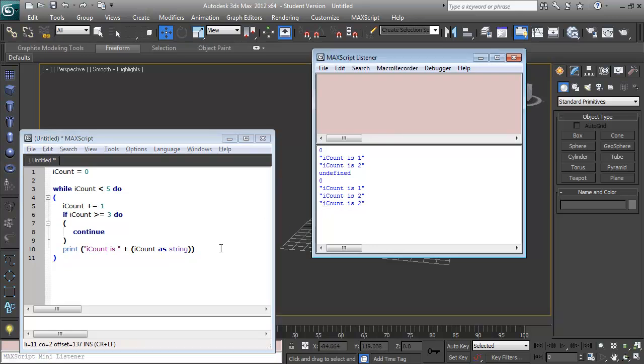The thing at the end, if you're curious, is the way MaxScript works is when it finishes something, whatever its most recent thing was, that is the value it is returning. Which will make sense when we look at functions in a bit. But while we're on the subject of if statements, let's look at some other conditions we can do. So we've looked at less than and greater than. Another one we can do is equal to.